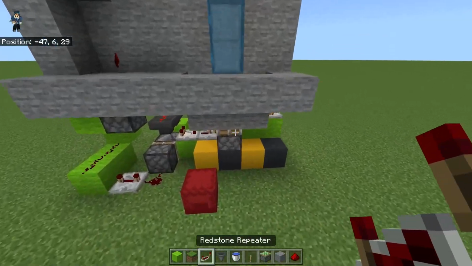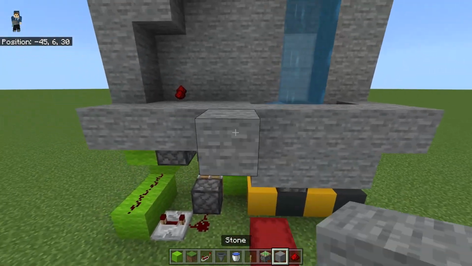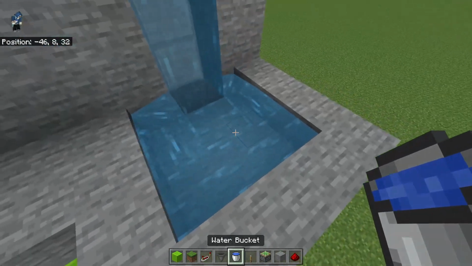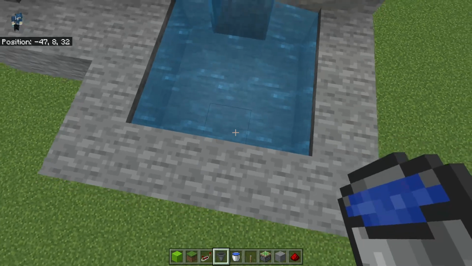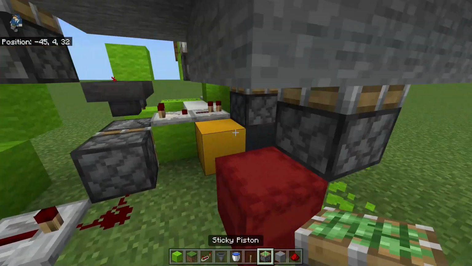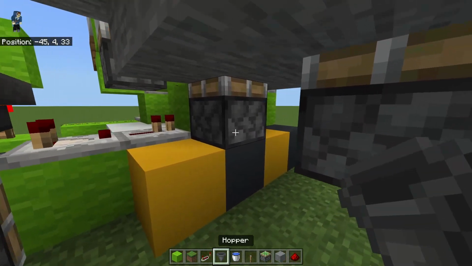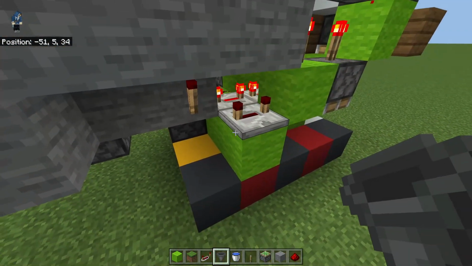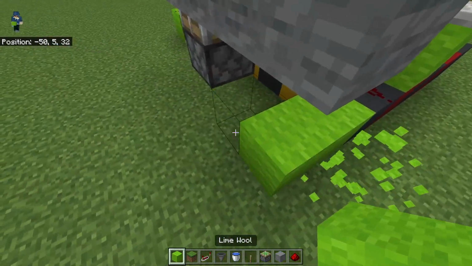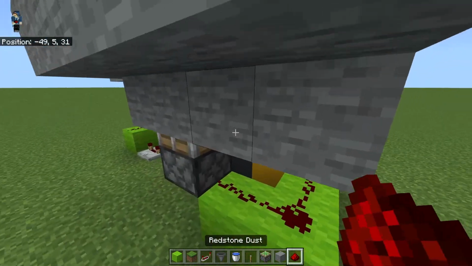Nice and secret. And by the way, you can of course extend this little pool of water here to be anywhere as big as you want it to be. And if you want another stepping stone, let's say you want one here as well, all you'd have to do to link that up is add another sticky piston here and then connect this to this redstone dust over here, or literally just do something like this. There we go, as you can see, it's now connected to that.